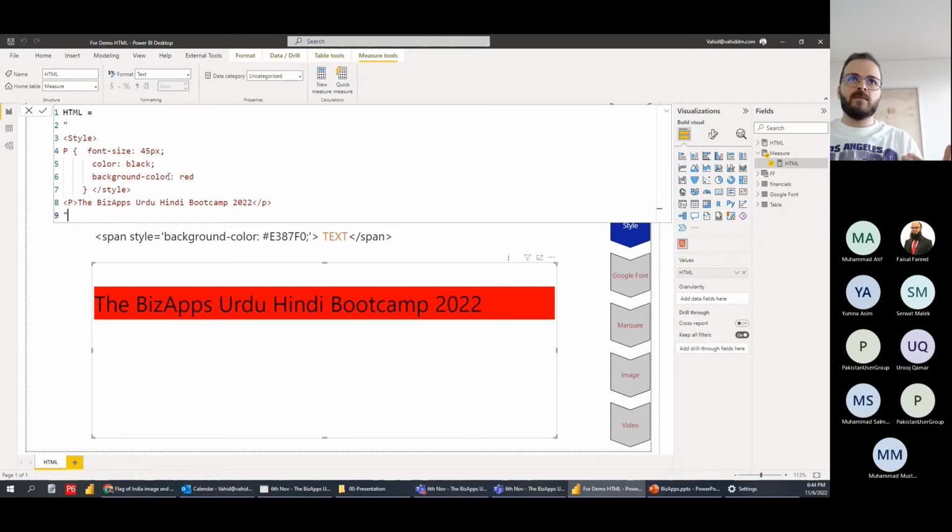And the good thing is, for the color, you can write the color name. For example, I can write red, I can write green, and that will change. Or you can use the RGB, RGBA, or hex code to change the background color there. Same for the color as well. So I can write blue, and then that will be blue, and that one the green. And then I can use the hex code as well.